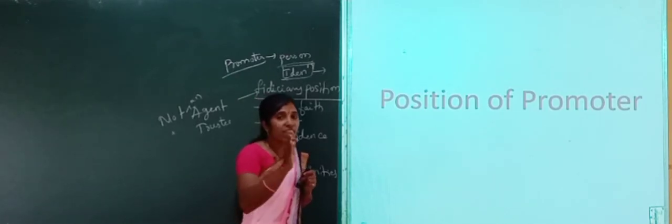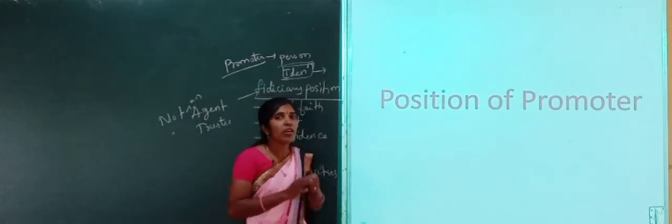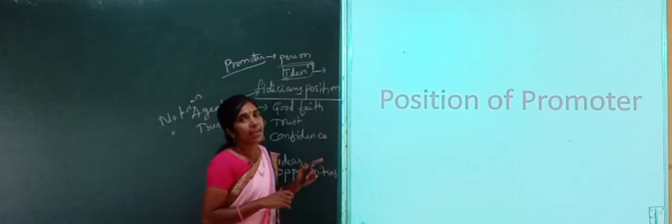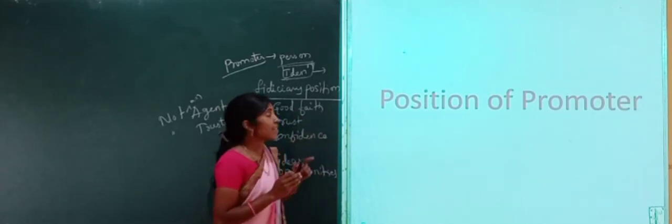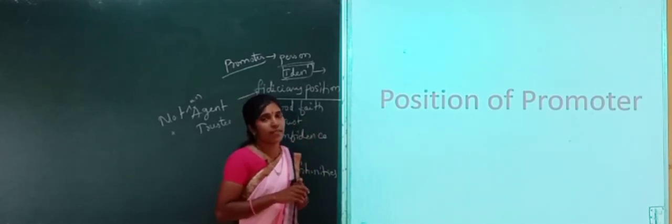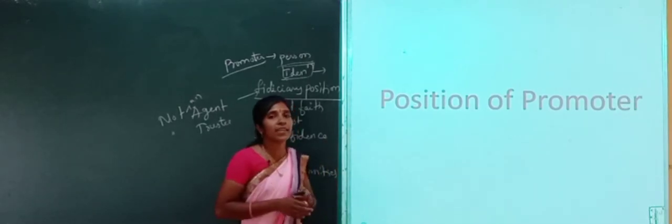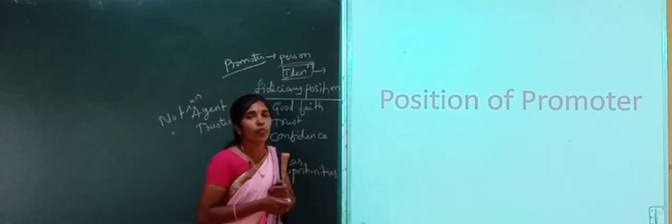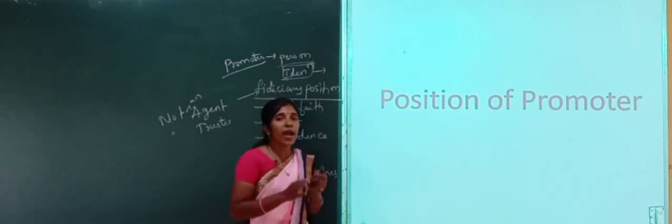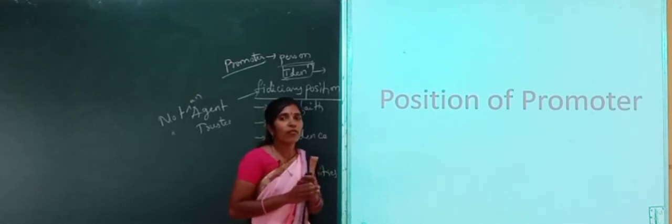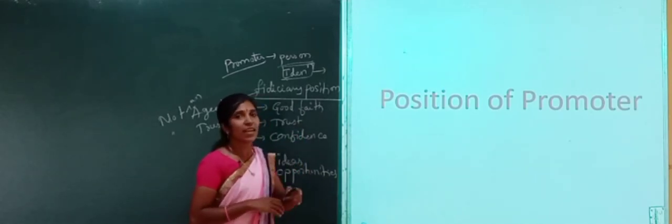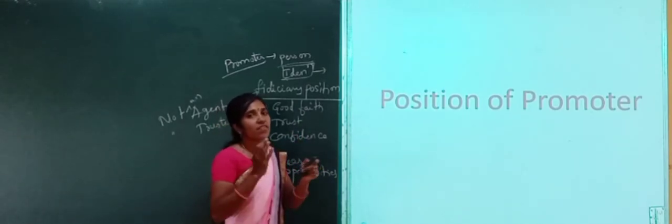He is called fiduciary position. He is not the agent, not the trustee. He is called as a fiduciary position. He is acting as a fiduciary position because he is under good faith and he is having the trust and also the confidence. And he has to declare all the facts relating to the incorporation of the company. Whatever the facts and figures in detail, that should be provided and declared which is related to the incorporation or the registration of the company.